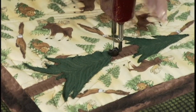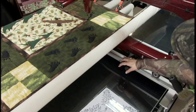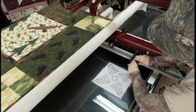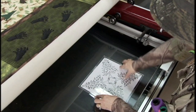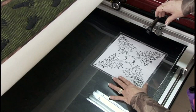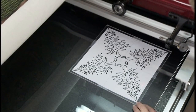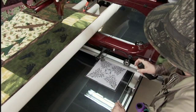Now I'm going to go around to the back of the machine. With the laser light, we're going to set a tree pattern in this area where we have the four patch. I'll move my machine to the center and adjust my laser light. I have the pattern put onto an eighth-inch plexiglass — it has score lines on it so I can place my pattern exactly square. I'll adjust the pattern where I think it goes, then go out to each corner following the score lines. You can see where my needle is and the laser light is right there on the corner, so I feel confident that I'm okay.